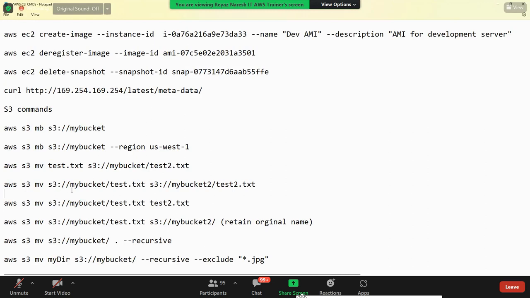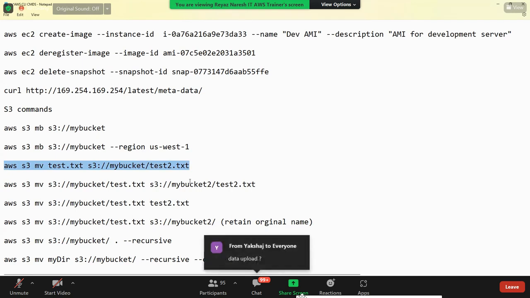Right? And what is this doing? The mv command is used for what? Move. Can someone tell what this is doing? Upload.